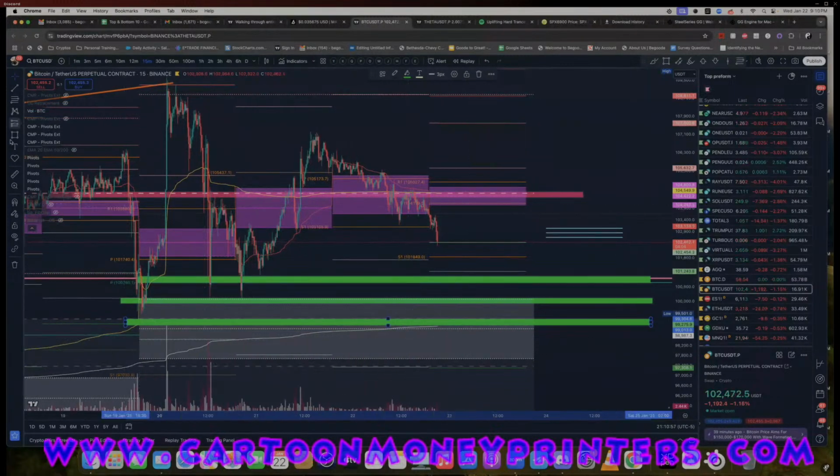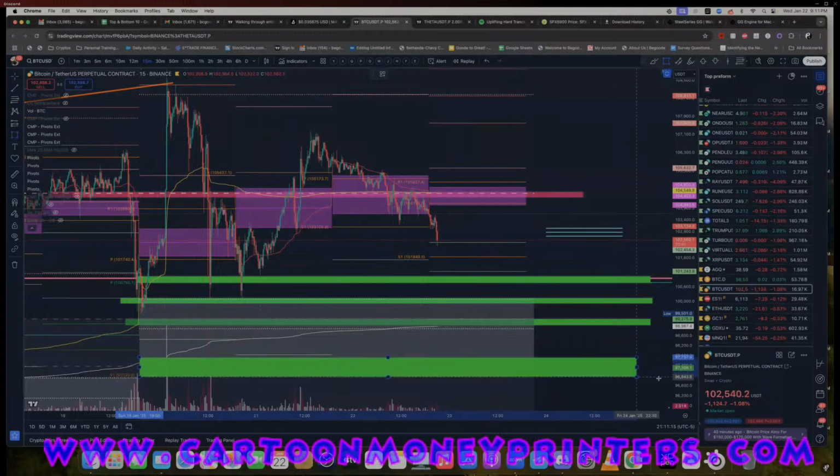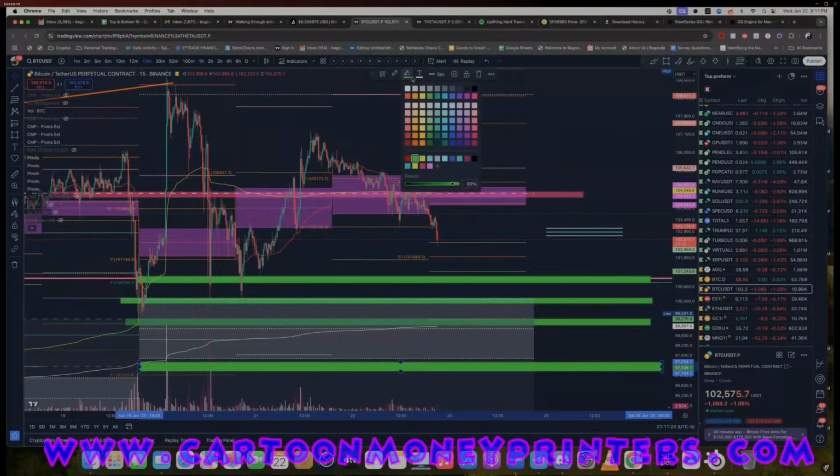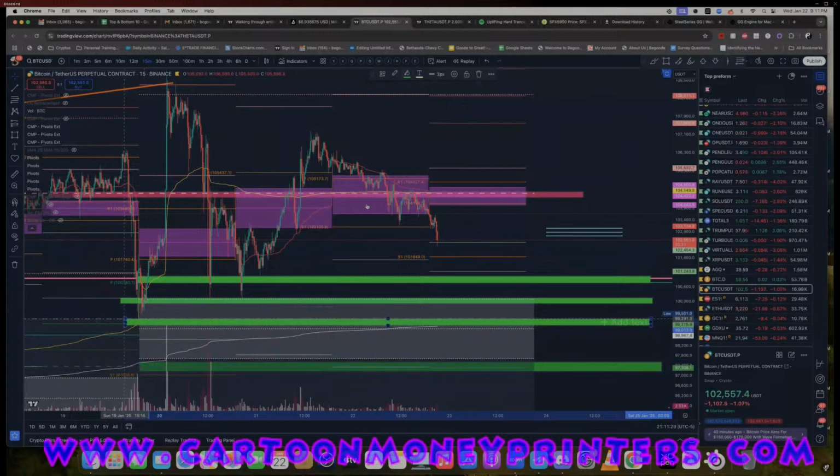There's also another one down here. We have the bottom of the weekly CPR. We have the center of the monthly. And we have two daily pivots pretty much neck and neck right where the monthly pivot is. So I'm going to mark that as well. I know the brightness of this is kind of hiding, so I'm going to tone that down a little bit. Yeah. I want you guys to be able to see the pivots through the forest here. Hold on.